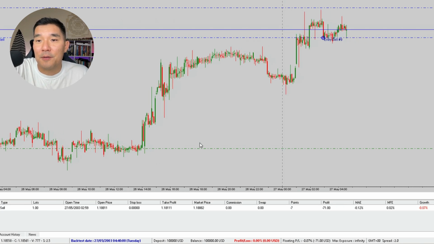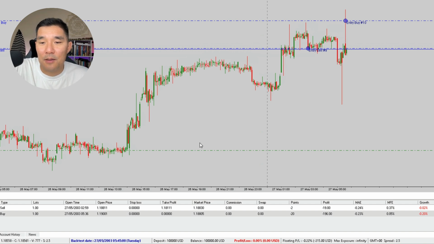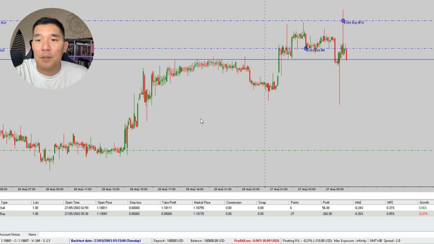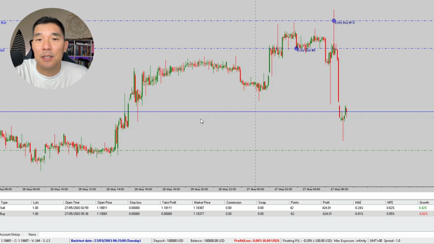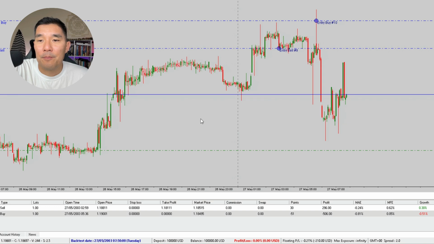and you'll see the difference here. Okay, so price came down, it missed the take profit that's way down here. So it entered the buy. I'm going to start watching the price action to see what happens. And at this point, I can't lose any more than the difference between the profit or loss between the buy and the sell, right? So I'm going to keep moving it forward.